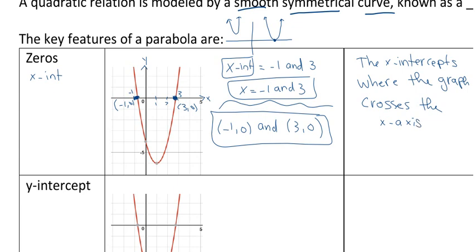So there are 2 names for it, either the zeros, actually there's more than 2 names, but we say zeros, x-intercept. Another name for it would be solution. When they're asking you to solve, they're asking you for the x-intercept. We'll talk more about this in the next unit, but there's also another name that some books use. It's called roots as well. So these all mean the same thing. Are we good with that?